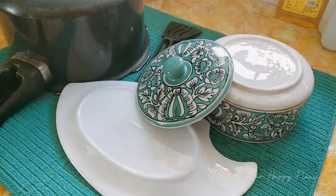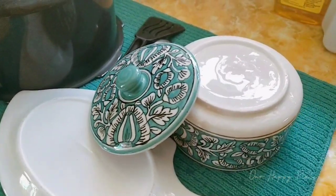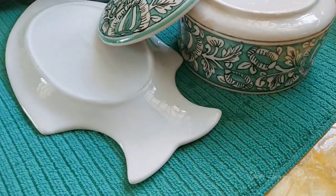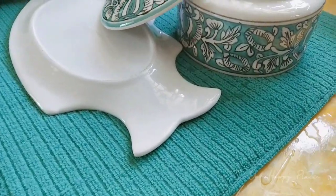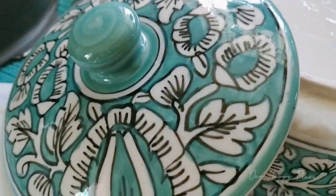So as you can see, we have placed all these little delicate things on this mat, which is placed on the countertop. And with no ease, you can just let it dry for some time, as the water will not drip and drain out onto the countertop. You can see it over here, everything is absorbed.